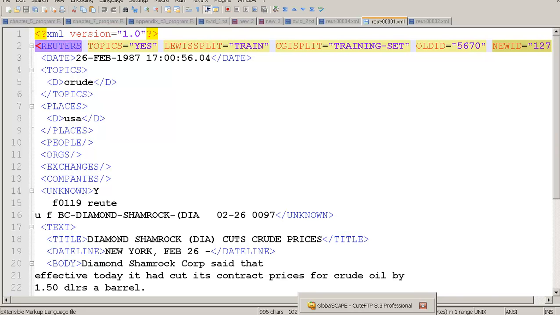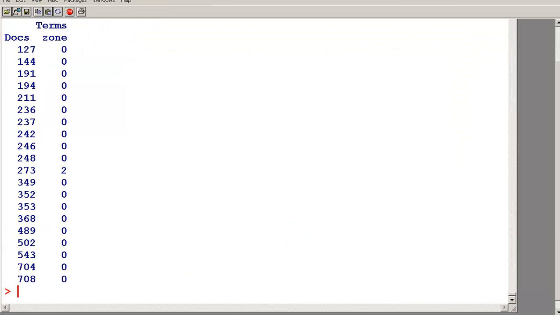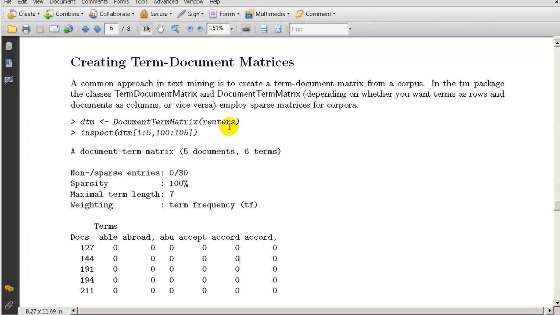Now if you try to do this document term matrix, you have the terms one way and the documents the other. The other one you has the terms this way. Anyway, let's see what that means.